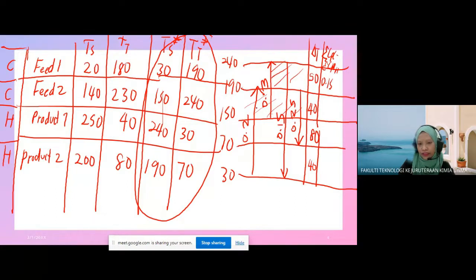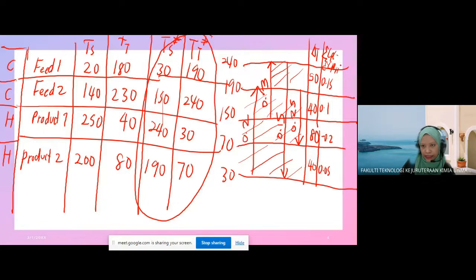All streams. So CP cold 0.2 plus 0.3 minus 0.15 minus 0.25, you get 0.1. And then similarly for this interval, the summation of CP cold 0.2 minus the summation of CP hot, 0.15 minus 0.25, you get negative 0.2. And then this interval, 0.2 minus 0.15 is 0.05.